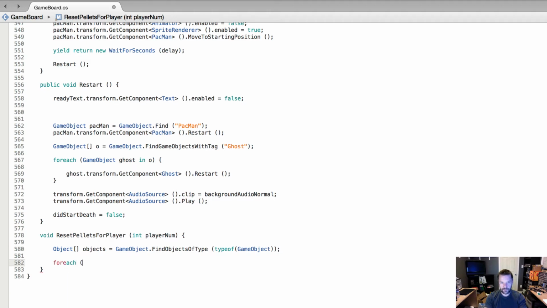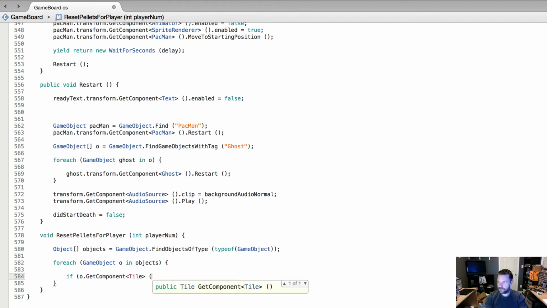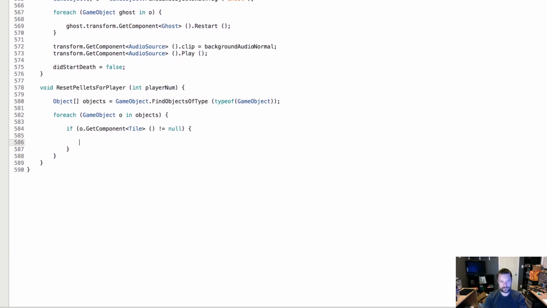Then we're going to do for each, because we need to iterate over them. We're going to do game object O in objects. So everything that is stored in the objects array, we're going to iterate over that. I'm going to say if O.getComponent tile doesn't equal null, meaning that it has a tile component, okay?